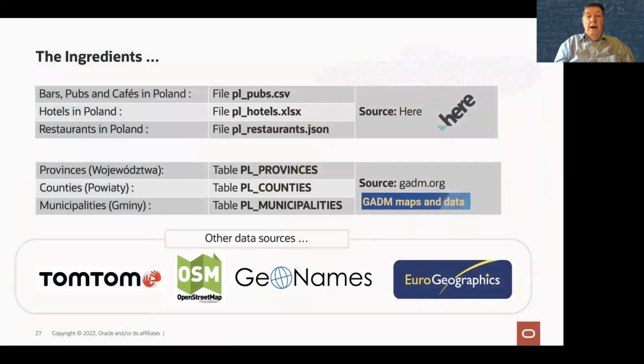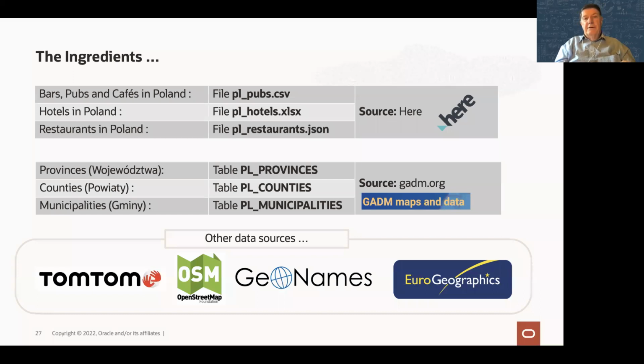All right, so now we have the tool, but we need ingredients because we said, let's find pubs. But for that I need a database of pubs or a table of pubs. So what I did to make this work is to collect that data from internal data we have from a company called Here. Why? Well, because our e-location services, for geocoding for example, or for routing as it is used by Transportation Manager, or for maps, is something we are getting from a company called Here.